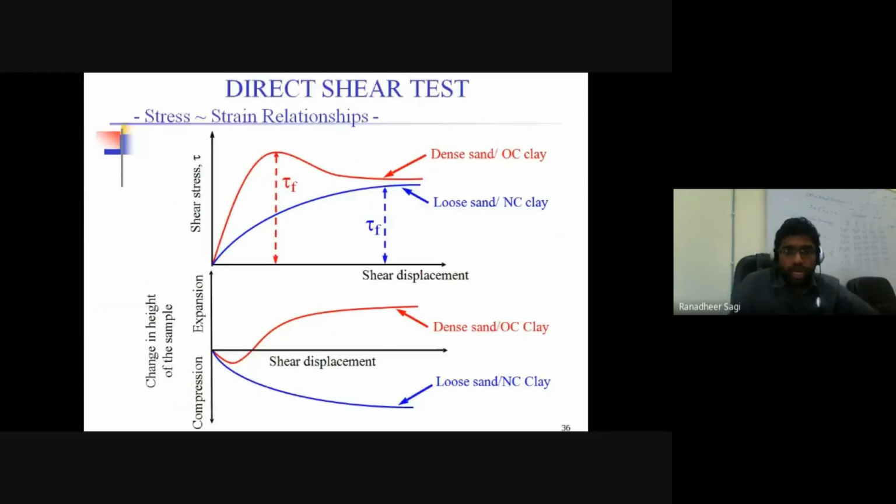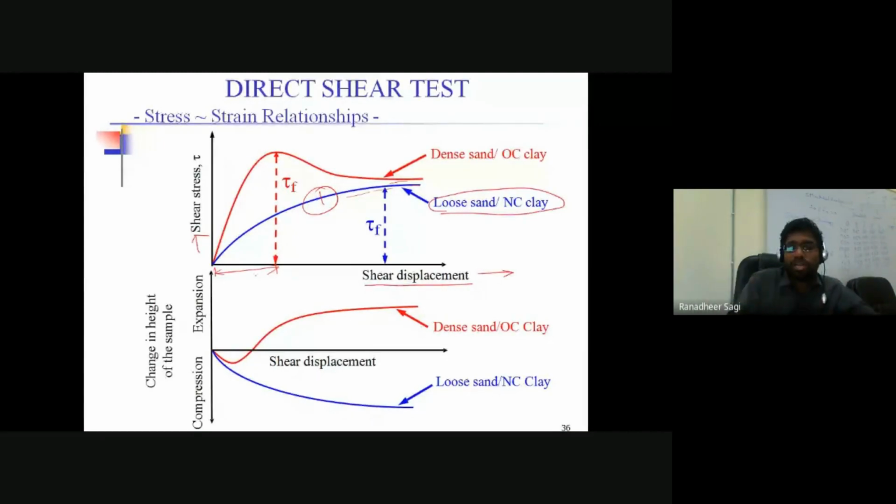So if that's what I have been talking about, from your direct shear test data, that is the horizontal displacement data measured from the dial gauge placed in the horizontal direction, which we call the shear displacement, and the shear stress data that we are simultaneously getting, if we plot a graph, I said that in the case of loose sand or normally consolidated clay, the pattern of the curve you will get is like this, as mentioned in blue color. And in the case of dense sand or over consolidated clay, what you would see is that for a lesser amount of displacement itself, the maximum shear stress would get developed at failure.